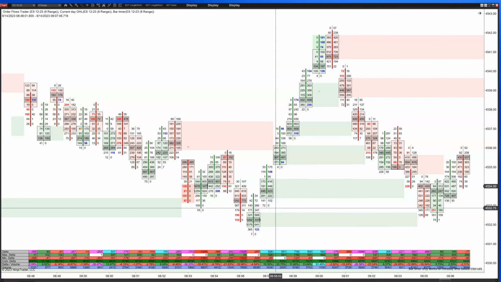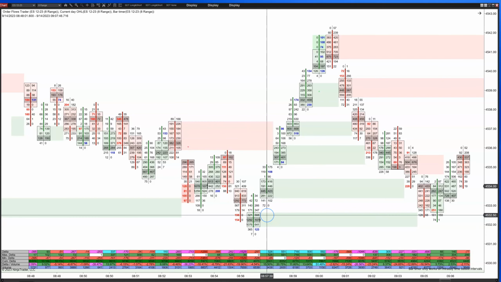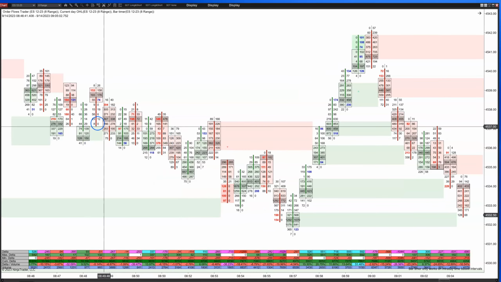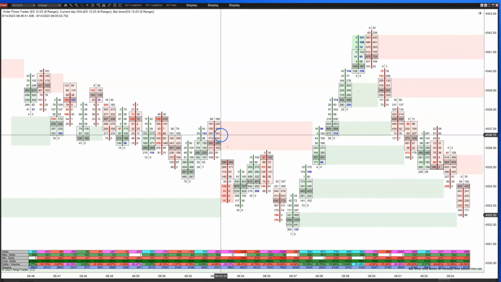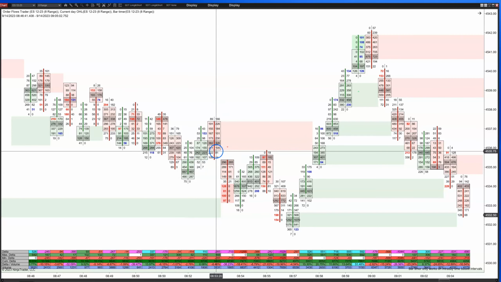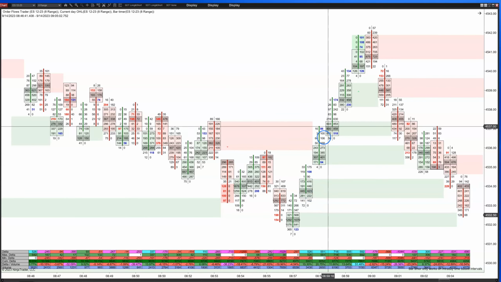Now, how I look at these is I pay special attention to these if we're at a swing high or a swing low. Because really what I'm trying to focus on is where is this shift in value. If I'm at a swing low and I have a value area that's not tested in the next bar, like here, we're coming down. We're sort of testing each value area as we're going down in the next bar. Now there's a bearish one, obviously, but we're on a downtrend. Really what I'm looking for is an area where the market can potentially change and start to rally.